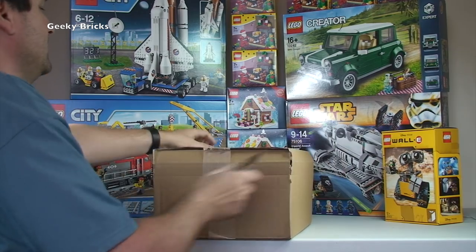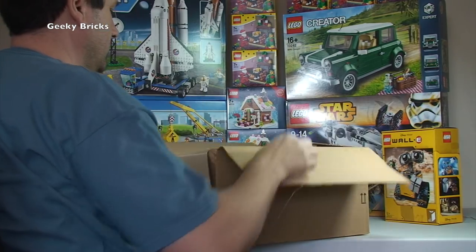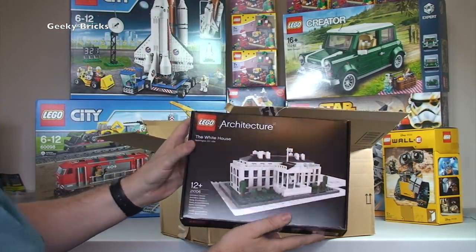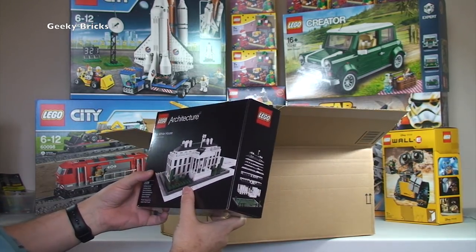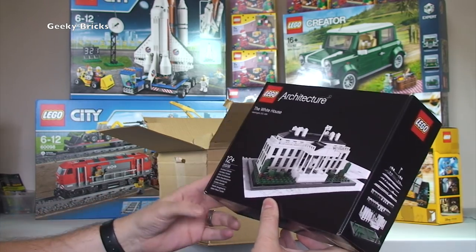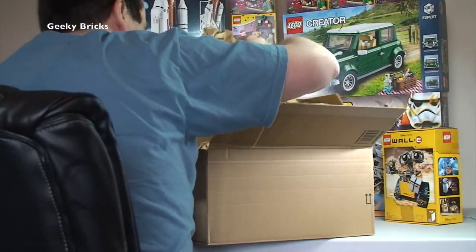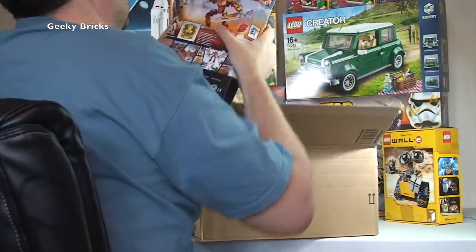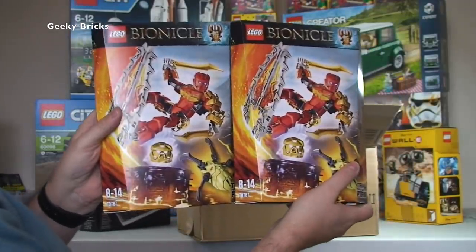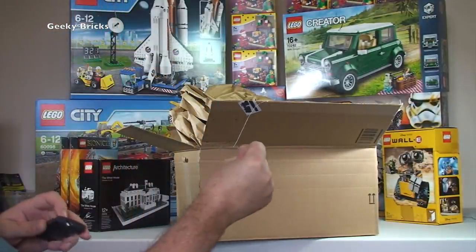Next Amazon box. I've recently been looking at Lego Architecture sets and thinking they actually look pretty cool. So I've bought a few. In this box I've got the White House, set 21006 — these are more than likely going into my personal collection. We then also have two Bionicle sets, 70787 — got these on a really good deal on Amazon, so these are going into my Bricklink store to sell.